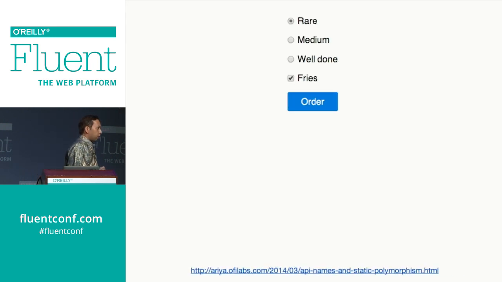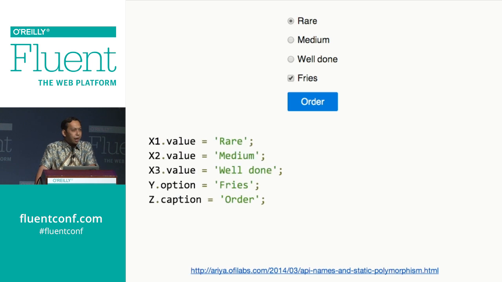Here we have a user interface that consists of several radio buttons and checkboxes and a button. Hopefully this example doesn't make you hungrier than you already are. So if we set the labels that correspond to each element, and they have different property names for radio buttons, checkboxes and push buttons, it will be all confusing. For radio buttons, it takes it from value. For checkbox, it's an option. And for push button, apparently you have to use caption.